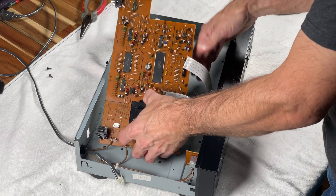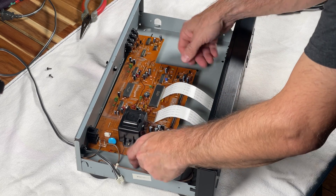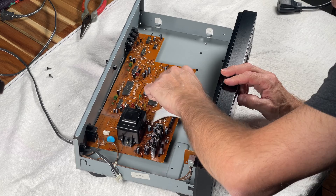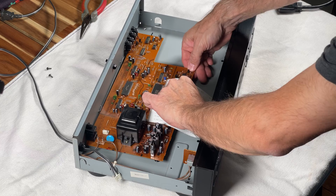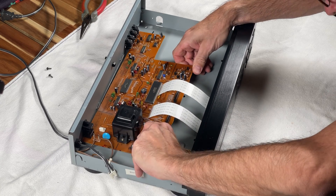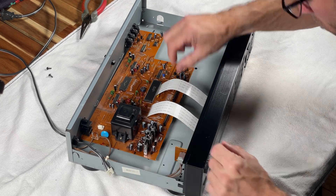Now is the moment of truth to see whether my gamble is going to pay off with this fitting or not. And surprisingly enough, even though you can kind of see it's a little bit on an angle at the back where it doesn't quite align with the back of the base, it actually fits in there. I was able to get all the pieces back into their spots — even these little plastic feet were able to go back into the base. I was happily surprised that it all fit back together, and I'm glad I was able to use these replacement RCA jacks.